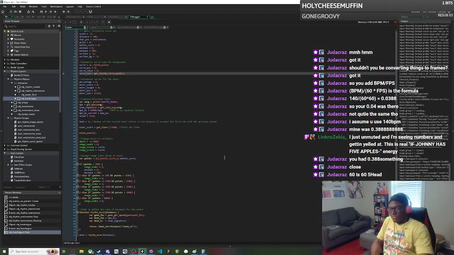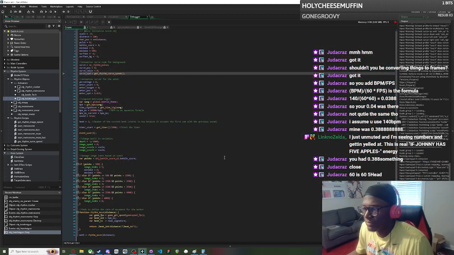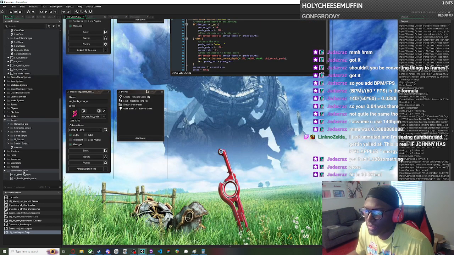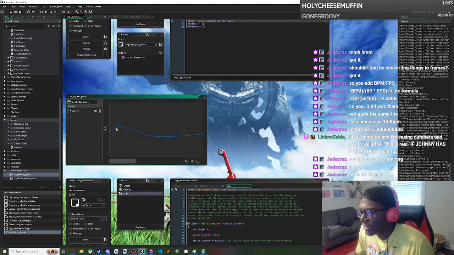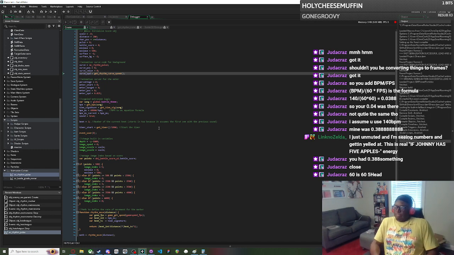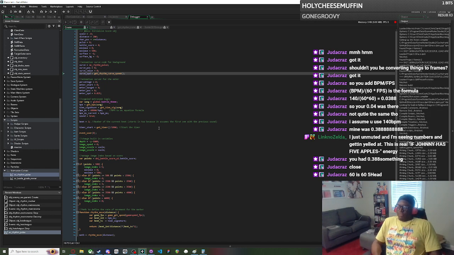Okay, so what I want to do is tweak this animation curve real quick. Animation curve, rhythm pulse. I want this to be abrupt. So I'm going to move this right here, and then it slowly makes its way back. Just abrupt at the beginning of the beat.